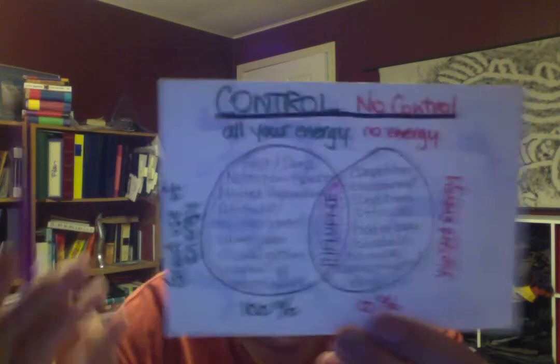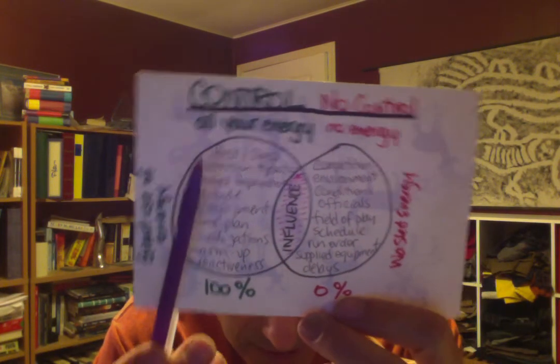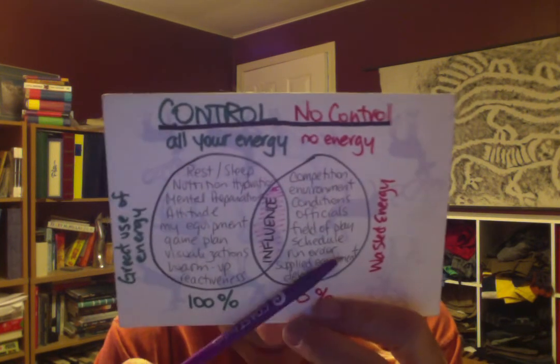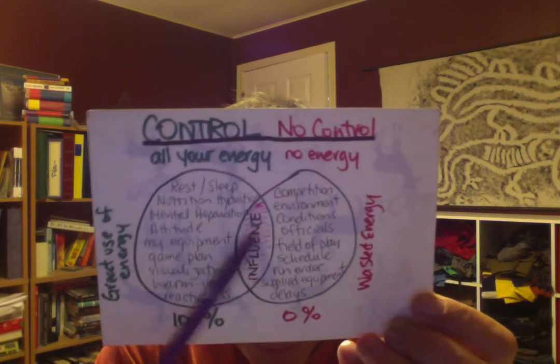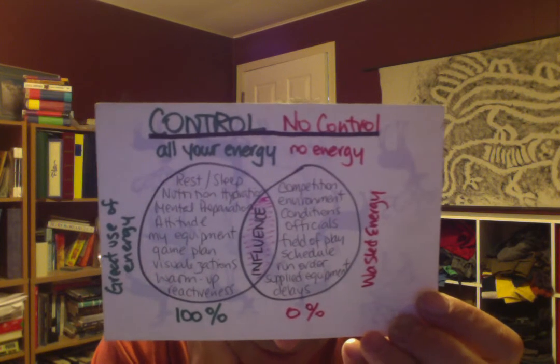In the workbook is also the notion of the control mechanism. So there's places in life where we have some control. There's a lot of places in sport and in life where we have no control. And it isn't really so much about where you spend your time. It's about how much energy you have in that place.